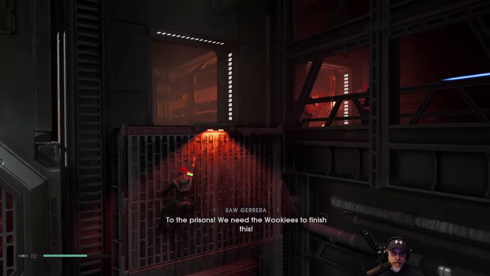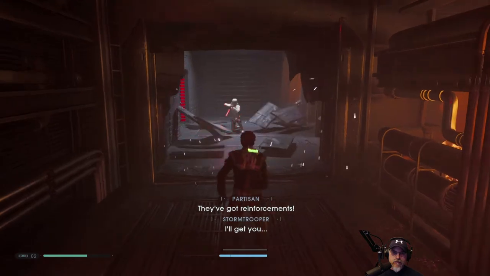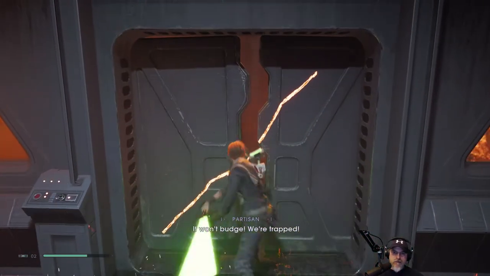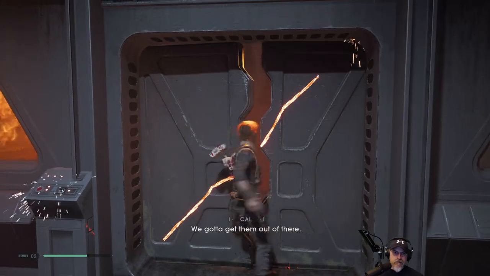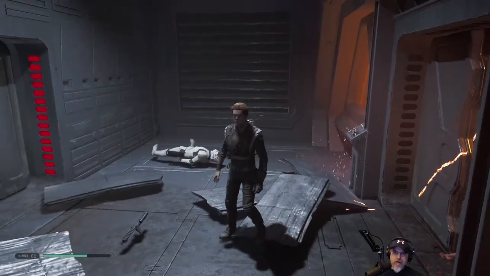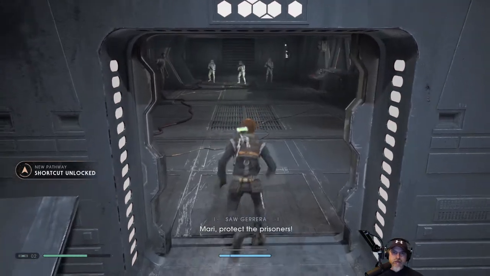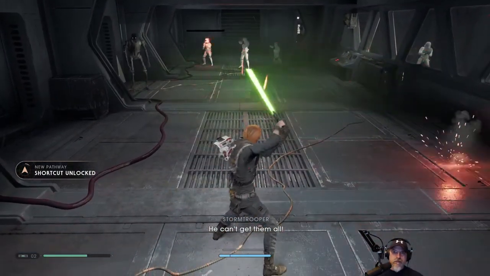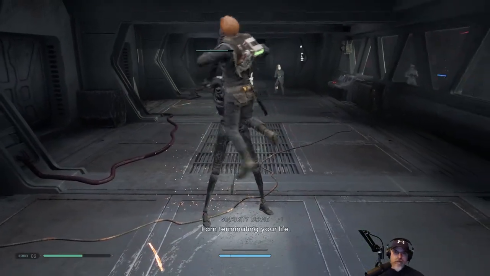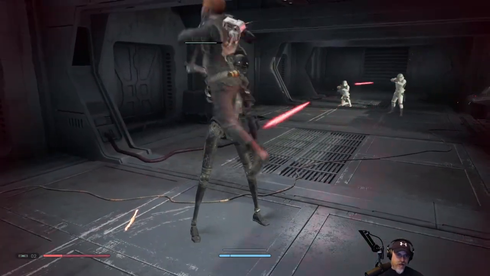To the prisons! We need the Wookiees to finish this! Hurry! They've got reinforcements! I'll get you! Go, go, go! The door's jammed! Won't budge, we're trapped! We gotta get them out of there. We can't do that. Protect the prisoners! Hey, an intruder! Can't get them all! Fire together! I am terminating your life.